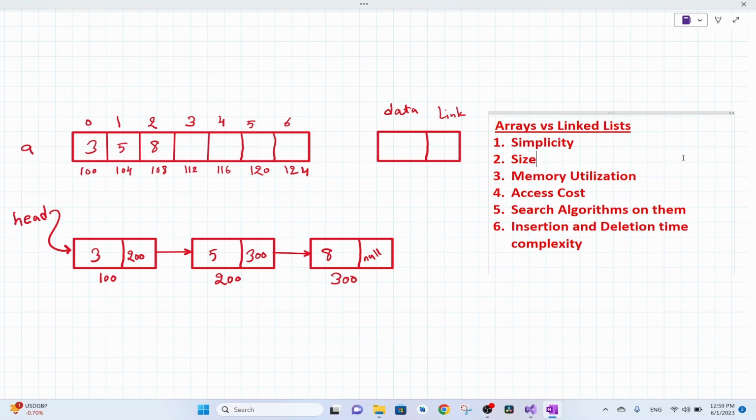two data structures. For those of you who haven't watched the array and linked list discussions, first let's understand what each of these data structures is before we move to their comparison. So, defining an array: an array is a type of data structure that can store a fixed size sequential collection of elements of the same type. In other words, it is a homogeneous data structure that can store only data of the same type.